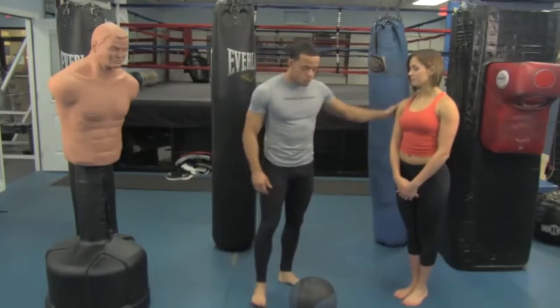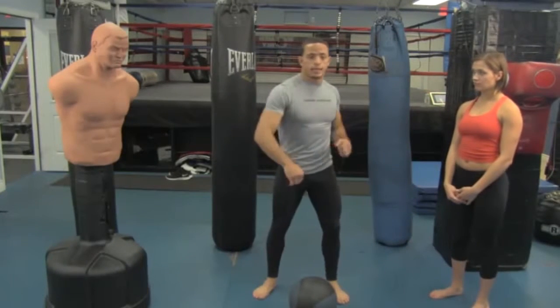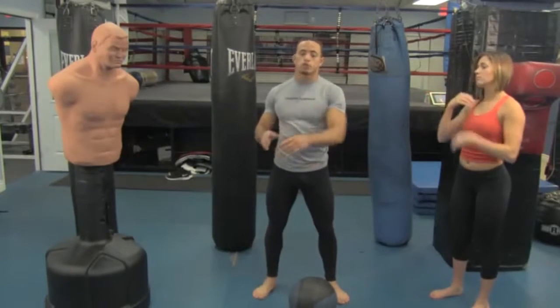So what Angela's going to do, just to practice these sprawls and get more explosive with the sprawls and build up your hips, because hips are one of the most important things in striking, in wrestling, and jiu-jitsu, all right? So this is just strictly for strengthening. It's not exactly for technique because we're not going to be pushing back and circling.